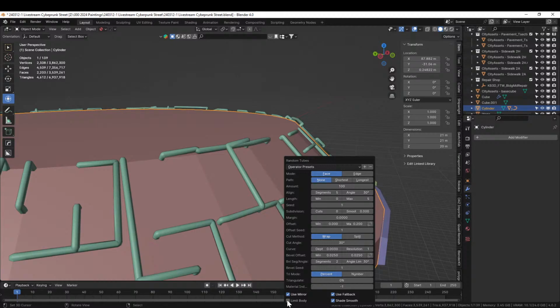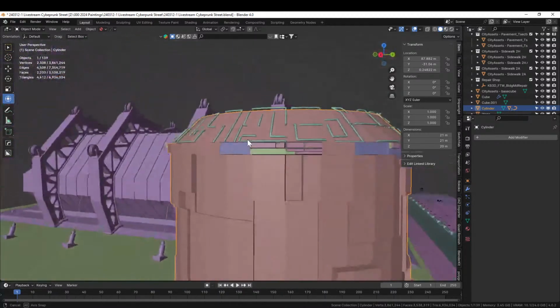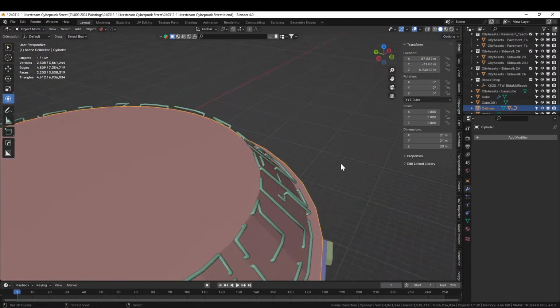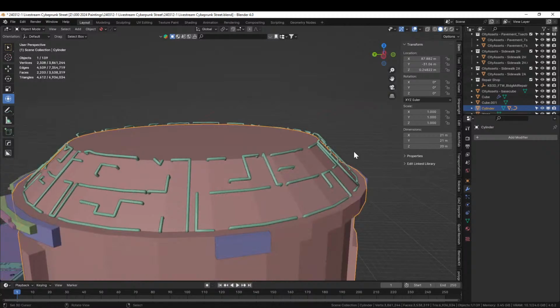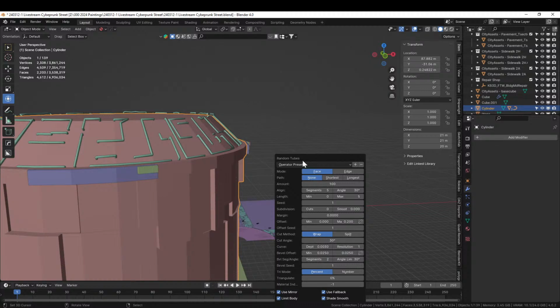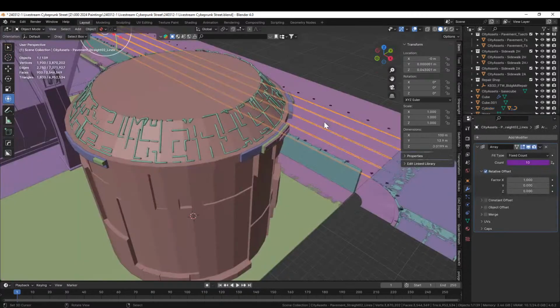And yeah, limit the body so they don't overlap on each other. That seems good to me. Maybe a few more. 200. Let's just see what happens if we add a cut. That'll work, I think.